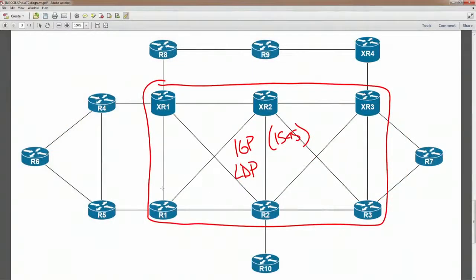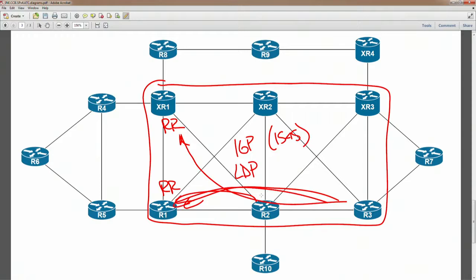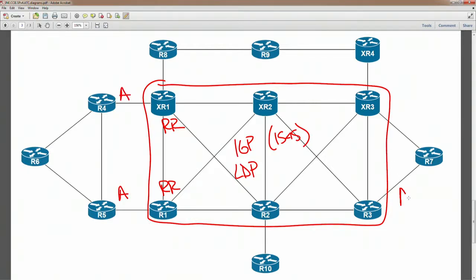Specifically, we had two different route reflectors. We had router 1 and XR1, both configured as route reflectors. And then we had a full mesh of peerings from every client to both of the reflectors, to both router 1 and XR1. And then we have our virtual routing and forwarding instances, our VRFs, where between router 1 and router 5, we're in VRF A. Between XR1 and 4, we're in A. Between router 3 and 7, we're in A. And then between XR1 and 8, we're in B, XR4 is in B, and router 10 is in B.